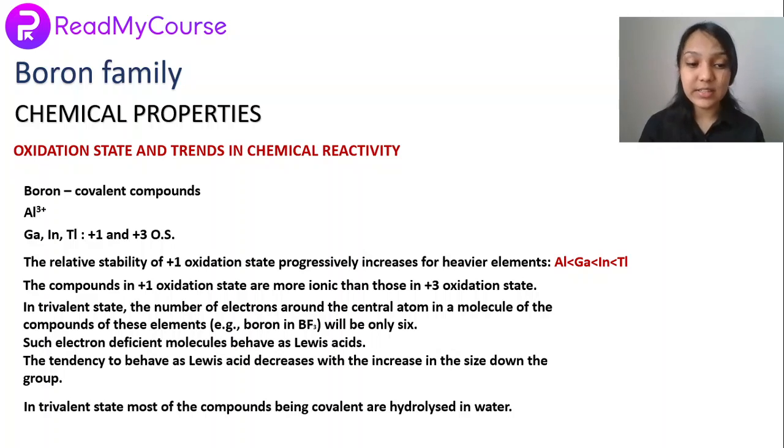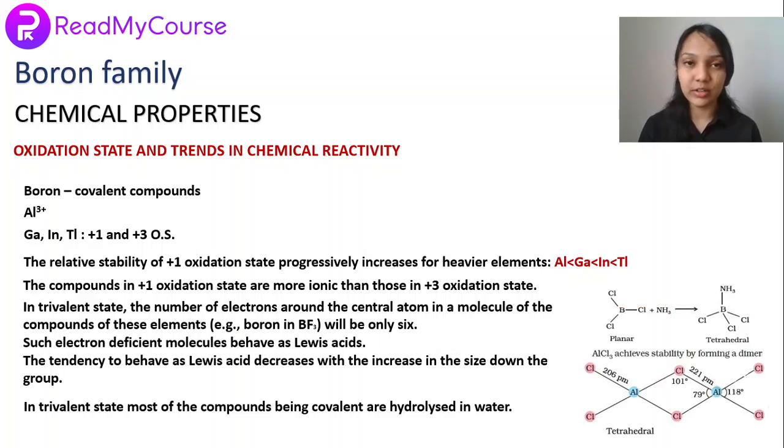And in trivalent state, that is +3 oxidation state, most of the compounds being covalent are hydrolyzed in water, fine. And when we were discussing Lewis acids, we can see that BCl3, when it reacts with NH3, that is ammonia, forms a tetrahedral complex, right? And that is what we discussed when we were talking about the electron deficient molecules behaving as Lewis acid, fine.